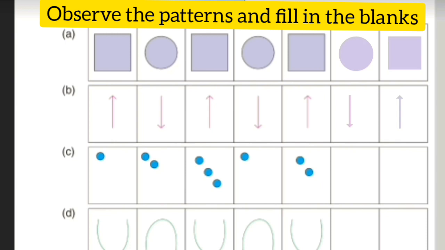Sum number C. Dear students, look carefully. One dot, two dots, three dots, one dot, two dots. How many dots will come? Three dots. We will make three dots in this box. In the next box, we will make one dot.